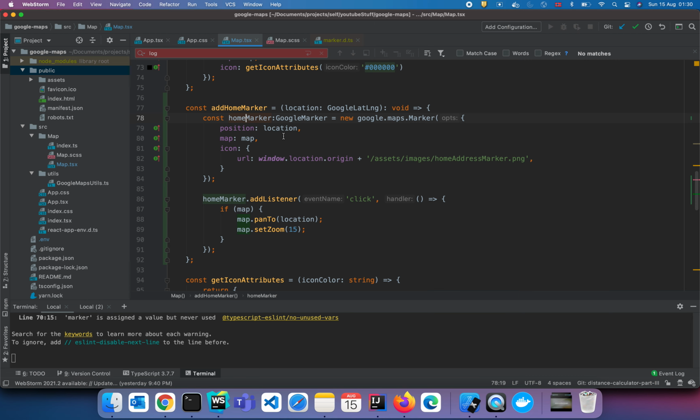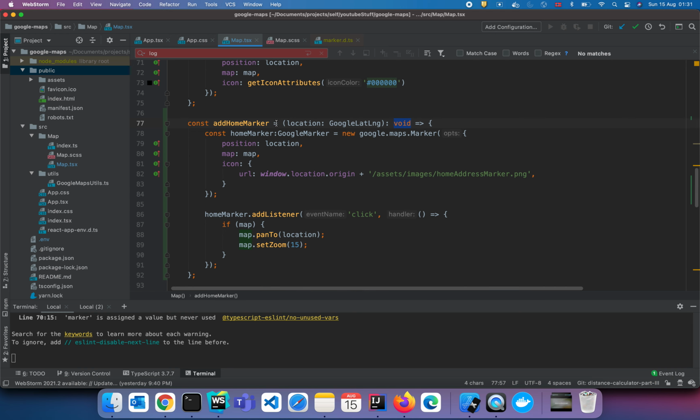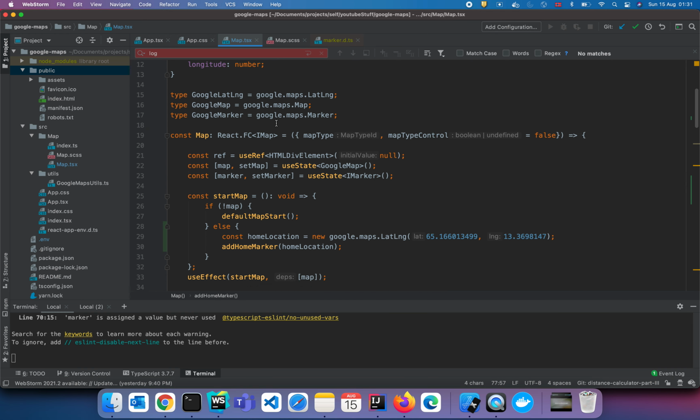If I want to access this value, what am I going to do? So of course I need a hook. I want to keep my home marker as a hook, and maybe to do that my function here should not be void. Maybe it should be returning me some location and the hook value. But let's start here.